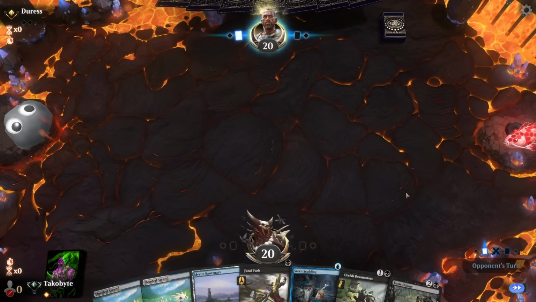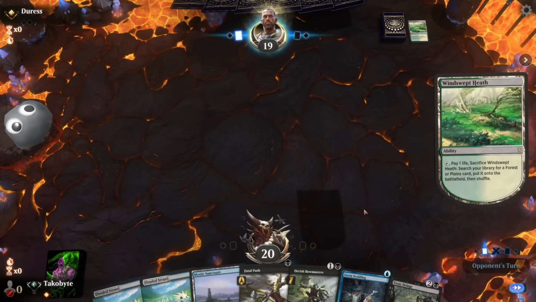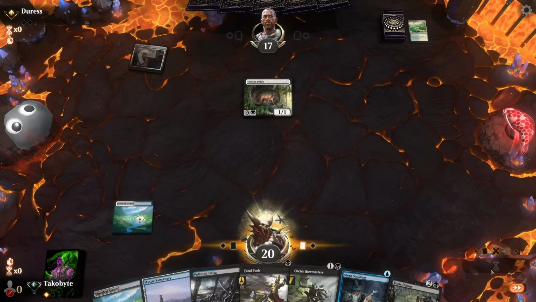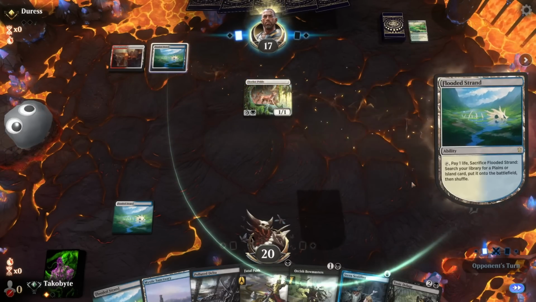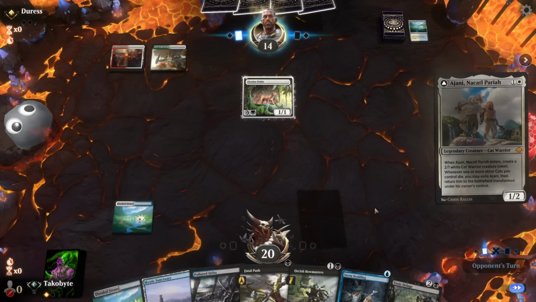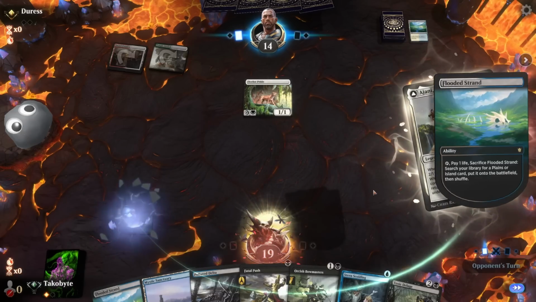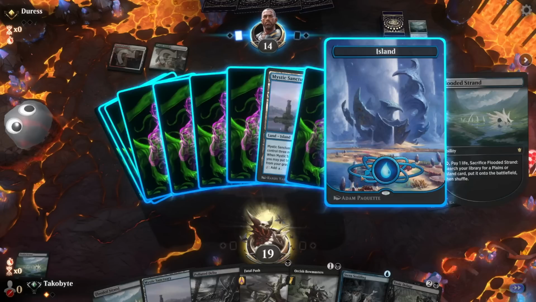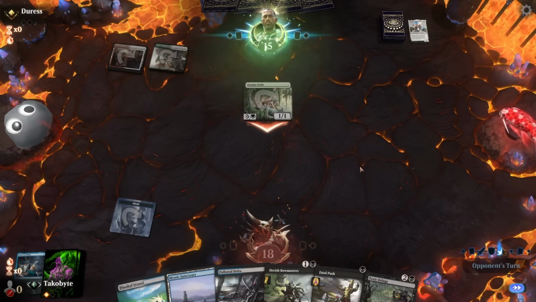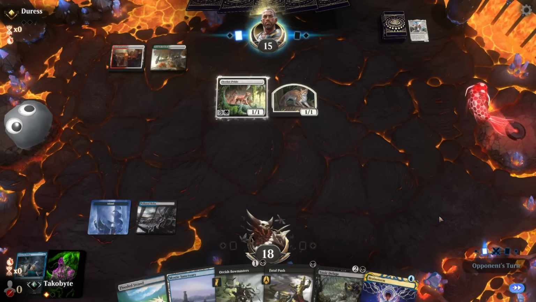Nice. Zaragavan. I'm just going to have to let that go. Or the Oslo Pride. I could also let it go and then Toxic Deluge. Letting that Ajani live is just so bad. I'll probably determine whether or not I Orcish Bowmaster here or Toxic Deluge.